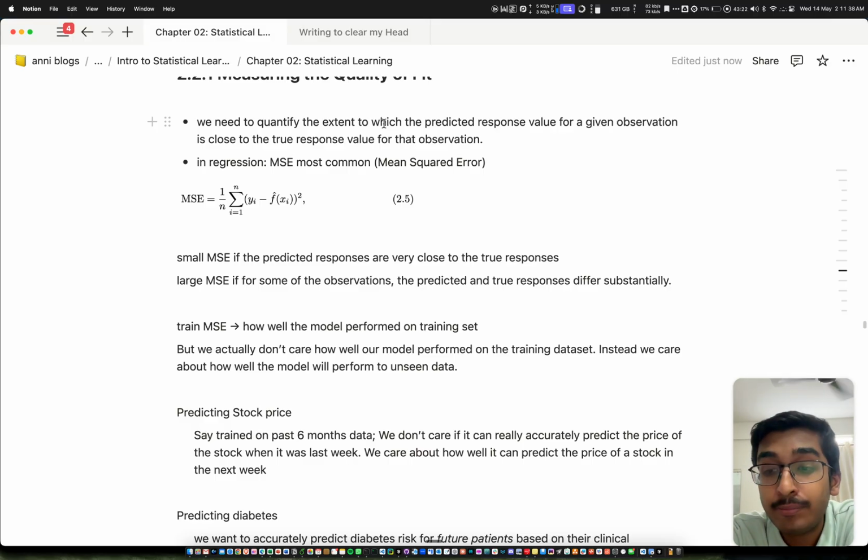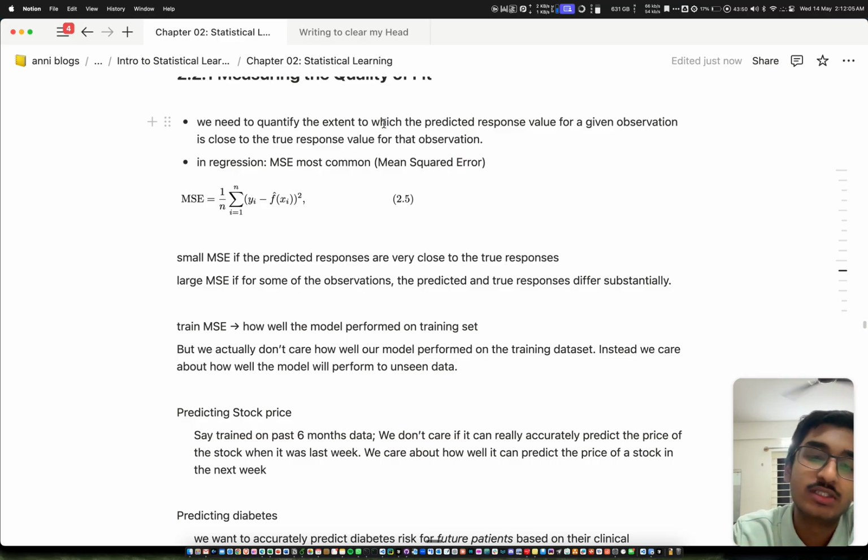Now say you have the same data set, I forgot the numbers, but let's say the true is 10 and you predict 55. Let's say the true is 88 and you predict 200. That's a terrible model, right? If the true is 100 and you predict 205, it's nowhere near what you want your algorithm to be doing. So basically predicted and true responses differ substantially.